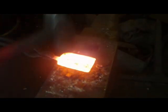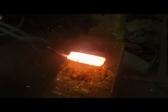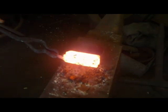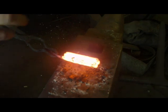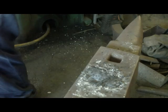With borax, go for a few more heats. They might need a bit more, down this end might need a bit more work, but that's the basic process. Fill it with borax, get up to the point where it starts to shoot, only just start to sparkle a little, and then we'll tap it down. I'll do that a few more times to make sure it welds and all sticks together, and make sure it's welded properly before I try to draw it out. If it's not welded properly, it'll start to break apart when I try to move it around more. But I'll do that a few more times.